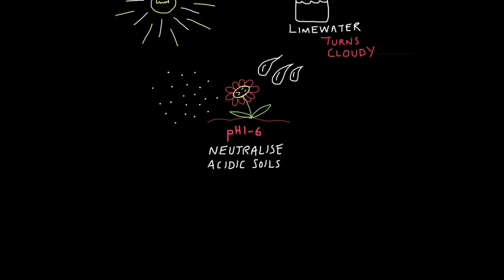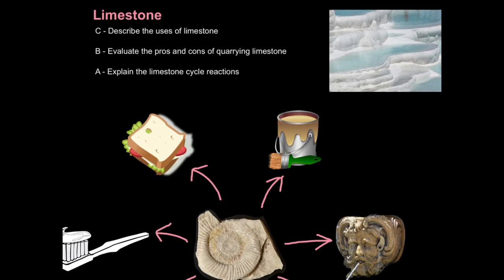Both calcium oxide and calcium hydroxide are tremendously useful when dealing with acidic soils. Soils with a low pH (acidic meaning pH 1 to 6) are not particularly great at helping plants grow. So we can use powdered calcium oxide or dissolved liquid calcium hydroxide to neutralize acidic soils and help increase crop yield. That's how we describe the uses of limestone.